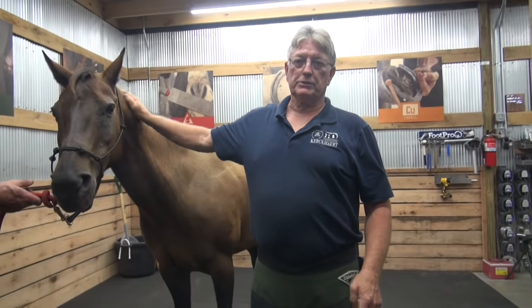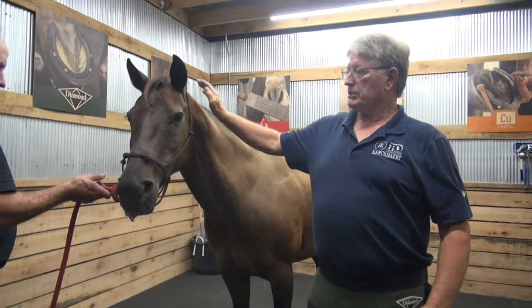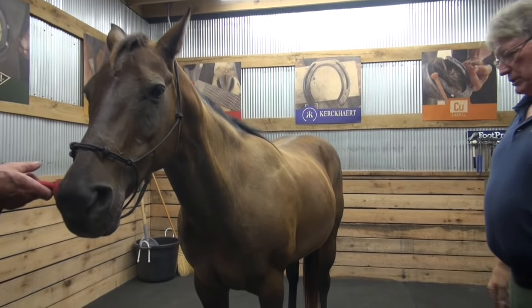All right, we have a little horse here named Annabelle. Annabelle's also a little Western horse, I believe. And let's talk about her conformation a little bit and what we're going to do as far as evaluating what we see here. We watched her walk in.